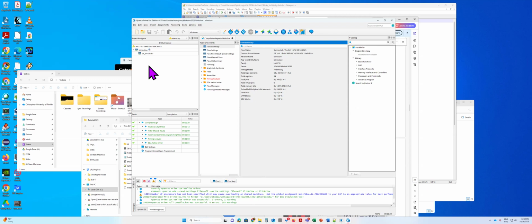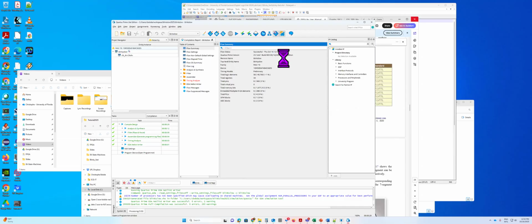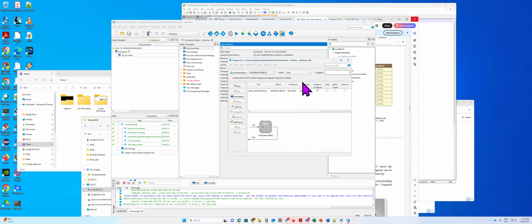So now we'll try to compile again, and then load again into our board, and then see the result. So go here. Where's my board? Okay, that's my board. And then we'll do the start.